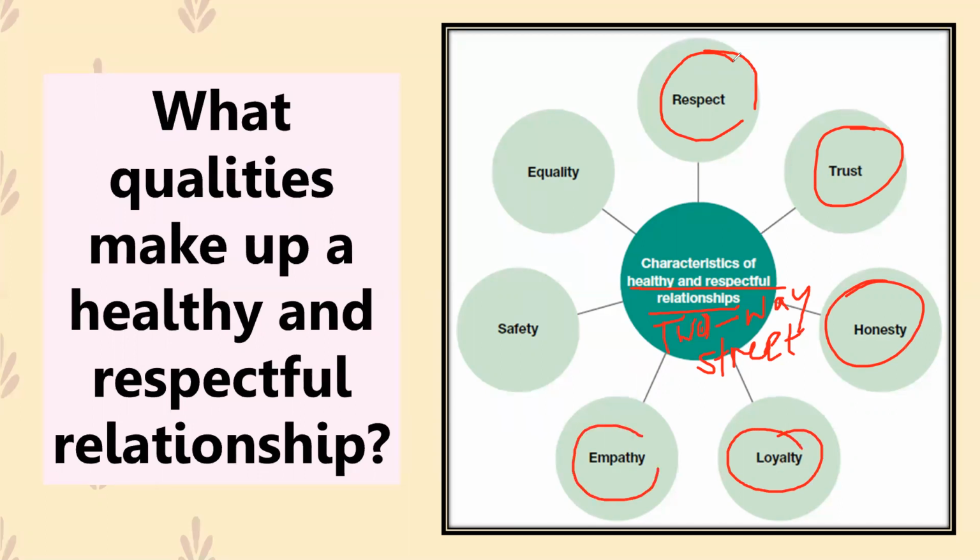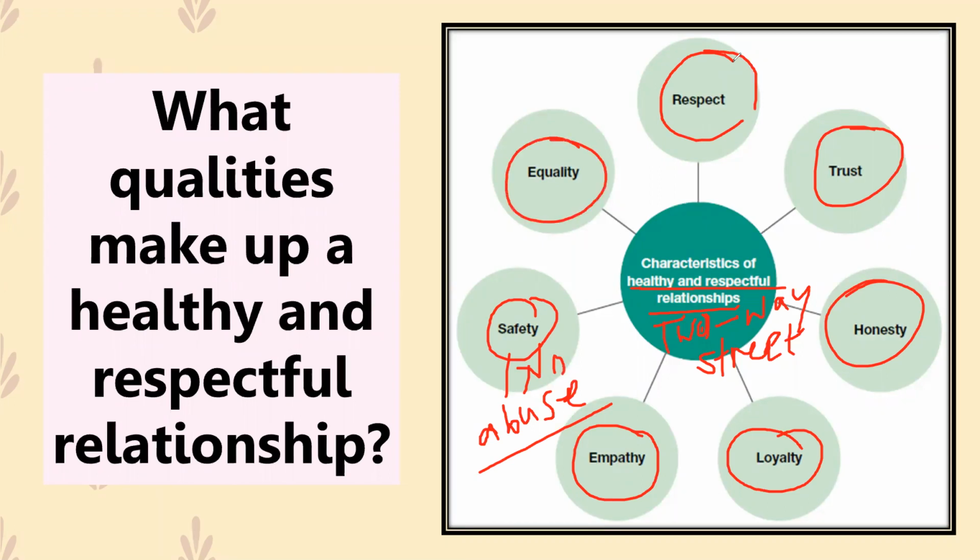If someone is empathetic to you and they always understand how you feel, and for example, they call you one day and you say, oh, I'm busy, I'm really sorry, I can't speak to you now. But the next day you call them and they're busy, and then you start snapping at them saying, oh, you're always busy, you never have time for me. Well, that's not empathetic. That's you not showing empathy. Safety. So a healthy and respectful relationship is one where a person feels safe. They don't feel like they're going to be the victim of abuse in any case or in any form, whether that's physical, emotional, verbal, whatever. So you need to make sure that there's no sense of abuse there. And equality.